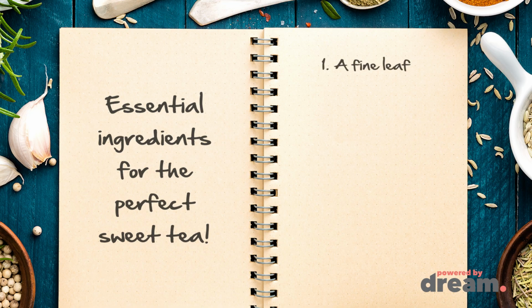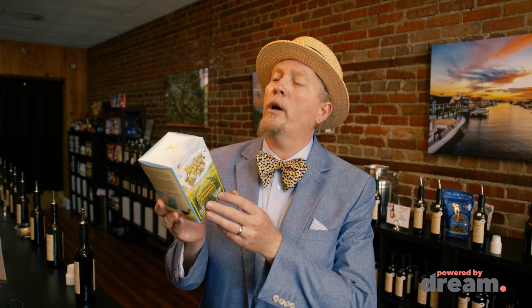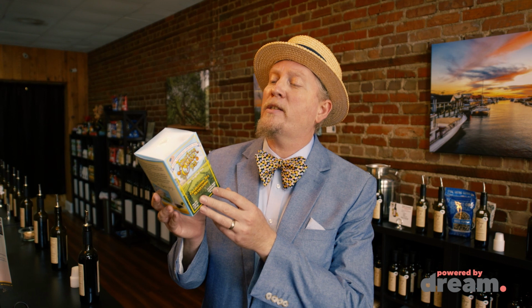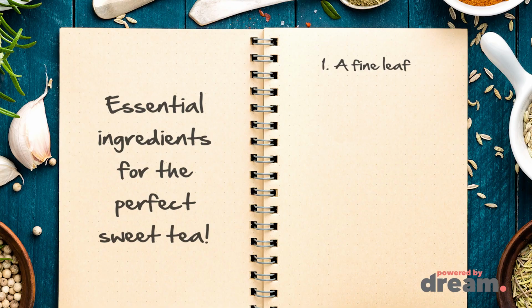Of course, the most essential ingredient is the tea leaf. Here in Summerville, we always use American classic tea, locally grown. I'm reading from the side of the box. Over 100 years ago, tea planters brought their finest ancestral tea bushes from China and India by way of Summerville to South Carolina. Now the direct descendants of these very plants have been lovingly restored to their former glory. Lovingly restored to their former glory. Sounds like my Aunt Charlotte. She considers herself an American classic, but that ain't tea. Her secret is Botox.